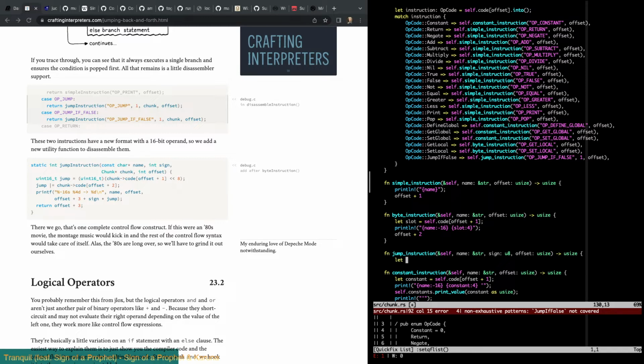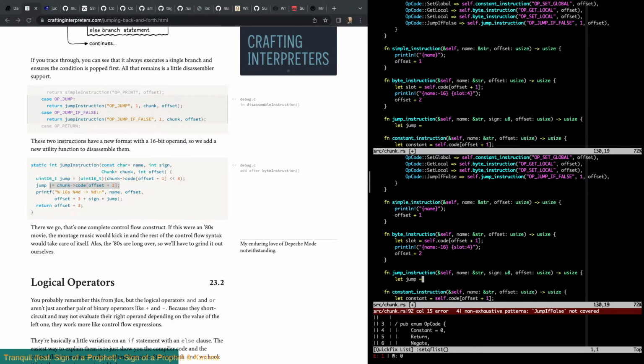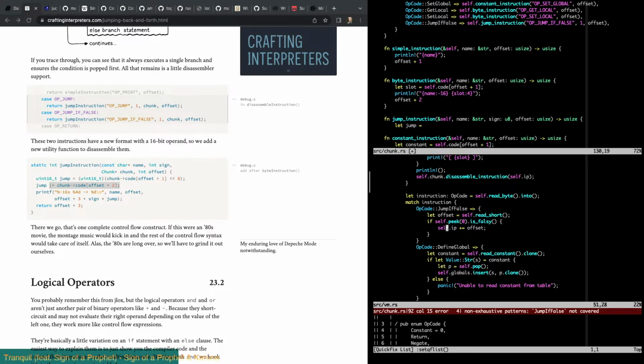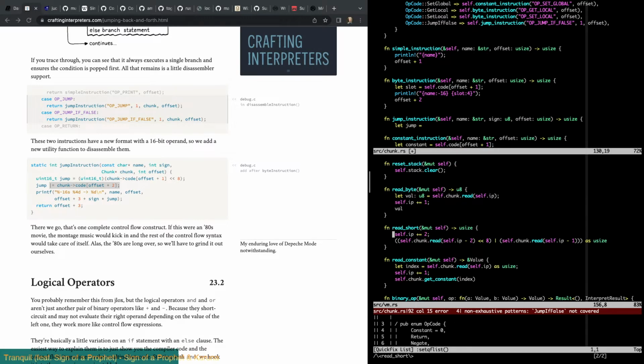The jump is going to be, see what he's doing is casting that as a U16 and taking the offset +1 and shifting it 8, and then ORing in that. So it's essentially the same thing we did when we did the jump. So let's just use that same logic that we used in read short. And instead of using self chunk read, we can just do self code.